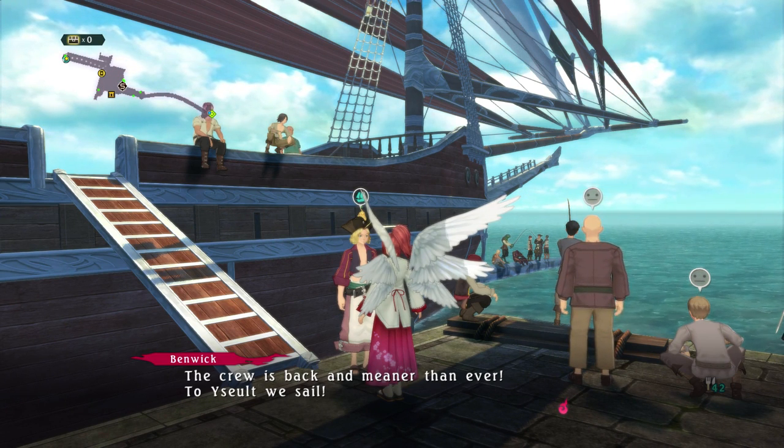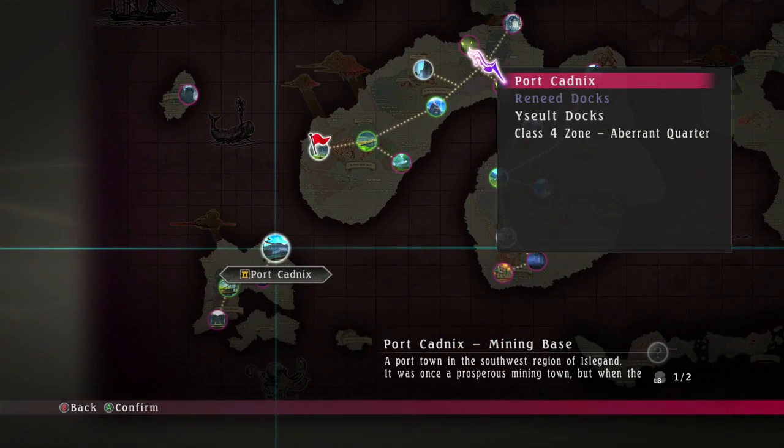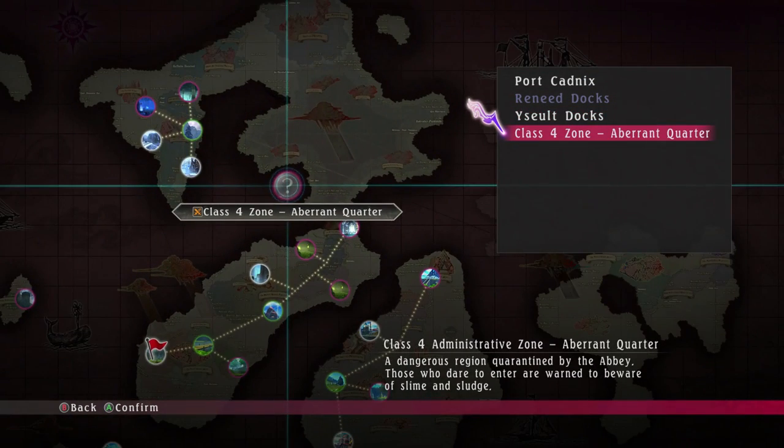Alright, we're ready to sail. So we can go back to Port Cadnix. We can go all the way over here to where we need to go, or we can go to this class 4 zone. And I think that's exactly what we're going to do.